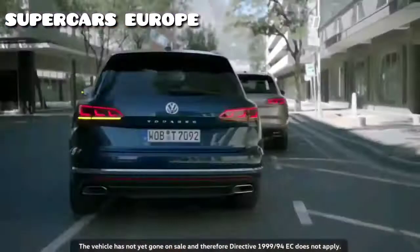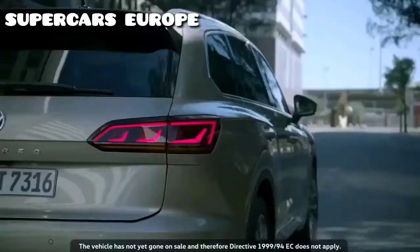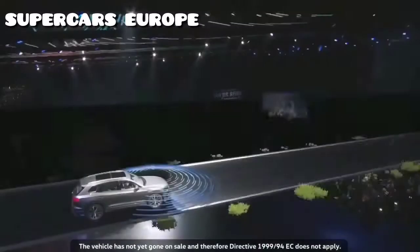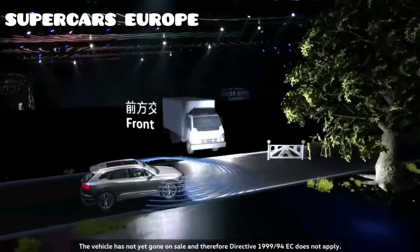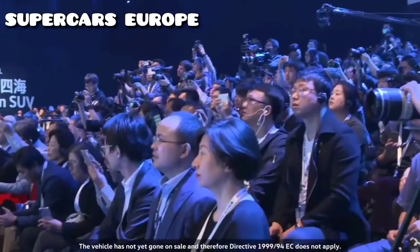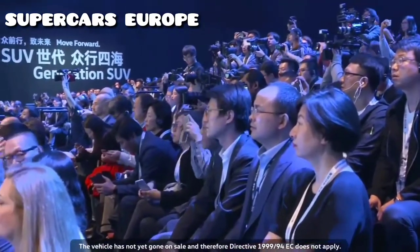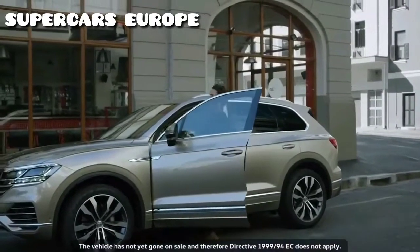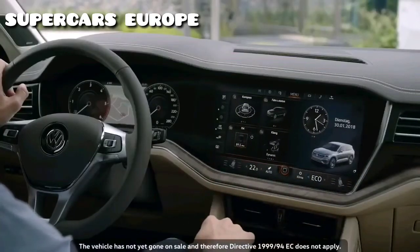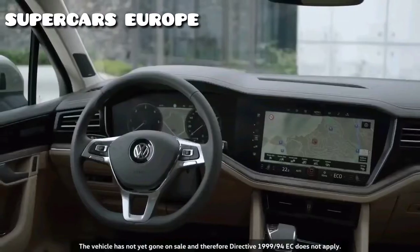From now on, this car is the measure of all things at the Volkswagen brand. The new Touareg leads the way into the future. Volkswagen sold about 1 million units of the first two models — now comes the SUV's third generation. It is the first vehicle under the Volkswagen brand to be fitted with a cockpit of the future: the innovation cockpit.